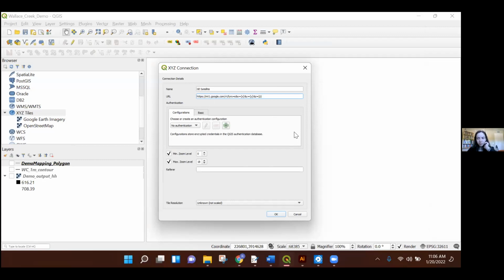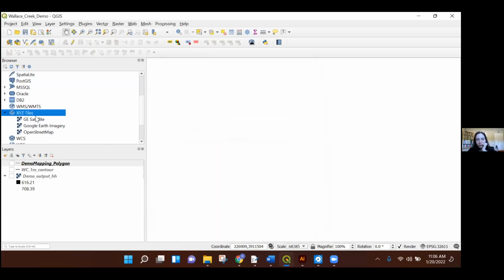And then, are we all at that point so far? Okay. And then you should just be able to click OK, and it'll add in right here. You won't see it yet unless you add it to your active map, but if it correctly uploads right there, then you should be okay.